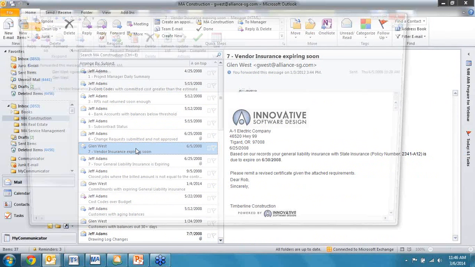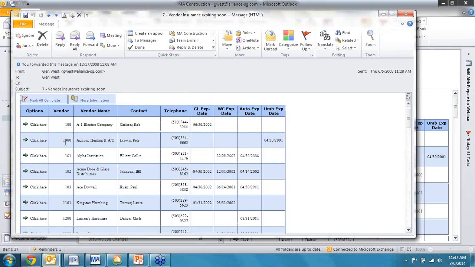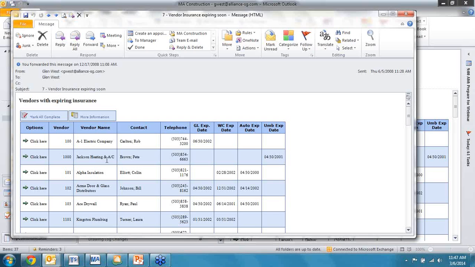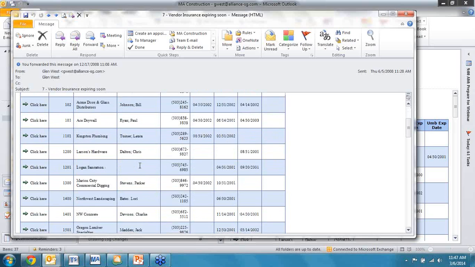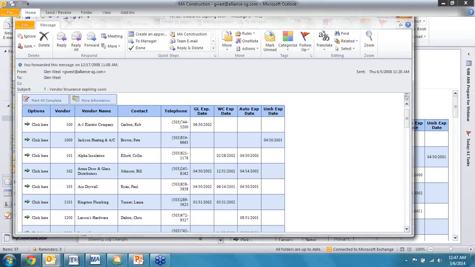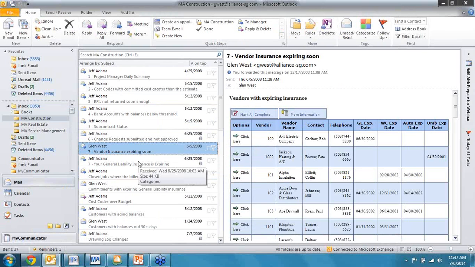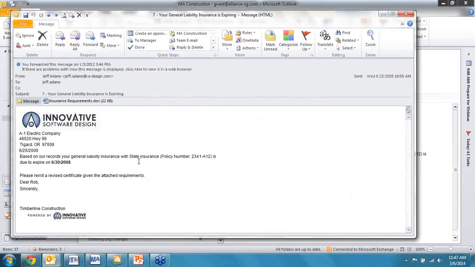So an example of this would be, let's say I've got my jobs and I have vendors on my jobs and they have insurance expiration dates or they have things that are overdue. I actually can warn somebody in the office that says, okay, these are the vendors that have insurance expiring in the next 30 days. So I've got a nice list of what's going on here. That's great. It allows me to provide a document for someone to call those vendors and find out where their insurance is.